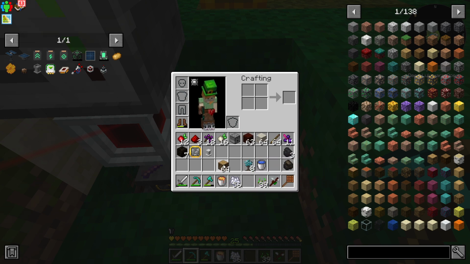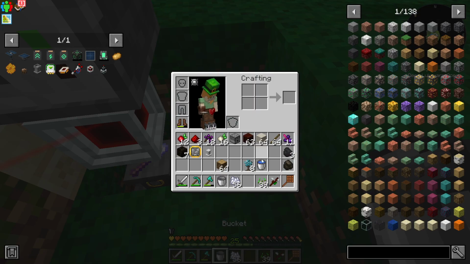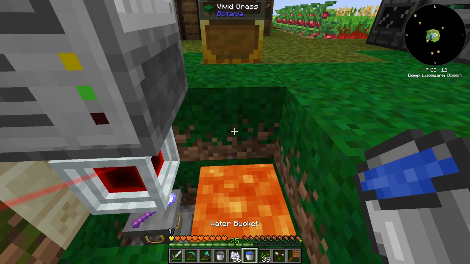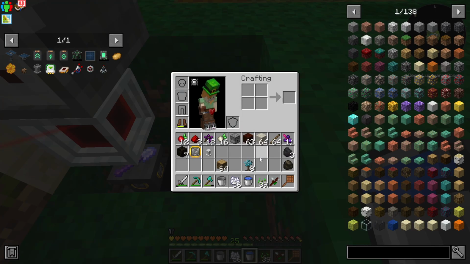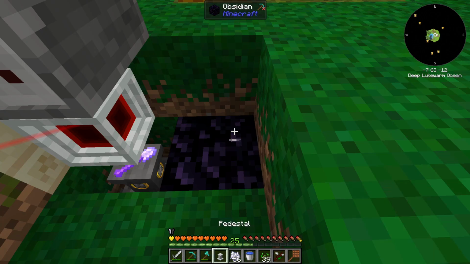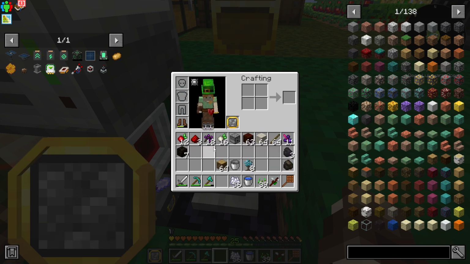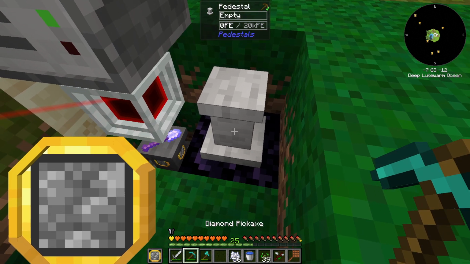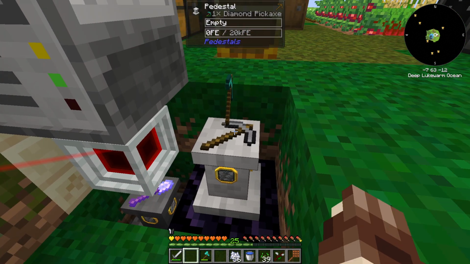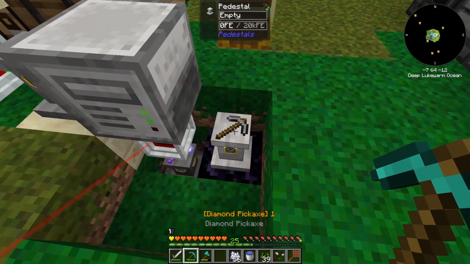So, it didn't really occur to me. I don't know really why I was avoiding doing this. So, we got still lava. We have obsidian. Yeah, I was watching the other episode back. I'm like, wait. Yeah, this is how you do it. So, yeah, not entirely certain. Give me my pick back.